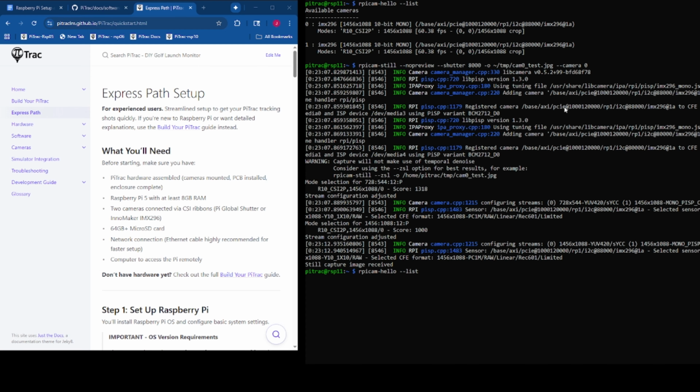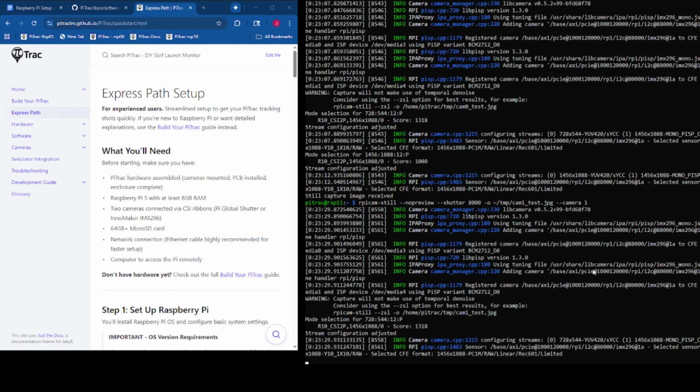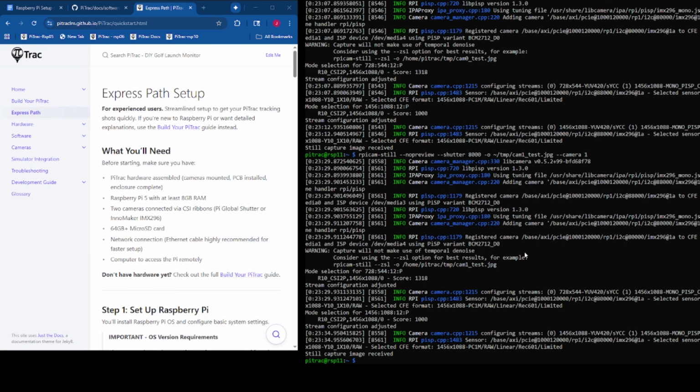You can do the same thing with what we call camera 2, which is actually in slot 1. So we're going to say camera 1 here in this RPI still command. This will correspond to camera 2. And at this point, once these files are created, you can either move the files to another machine where you can view them, or if you have a console that is hooked up to your Pi, you can just use the browser that comes with the Raspberry Pi GUI interface to look at the files.